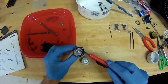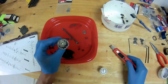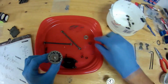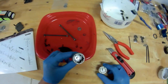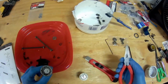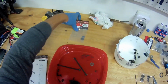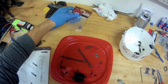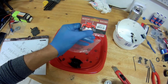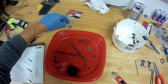And by the way, this spacer was right there. There was nothing necessarily wrong with it, but since I'm replacing the center diff, I thought, good time, I might as well replace it anyway. That's just me. I will tell you that when I bought these replacement shims, here they are, part number 130117. 130-117. Those are those super thin shims for the center diff.